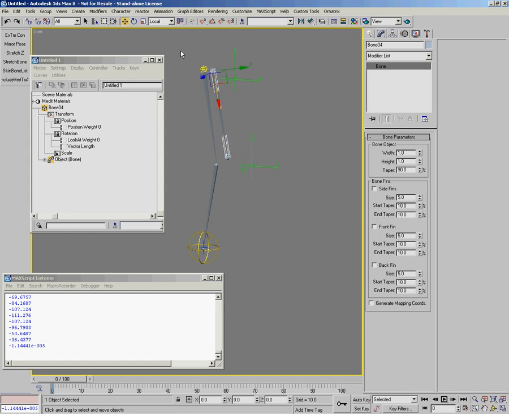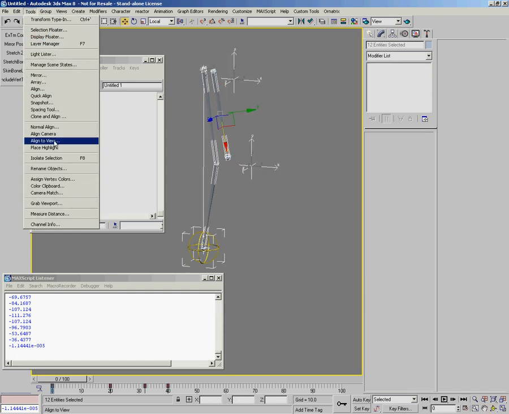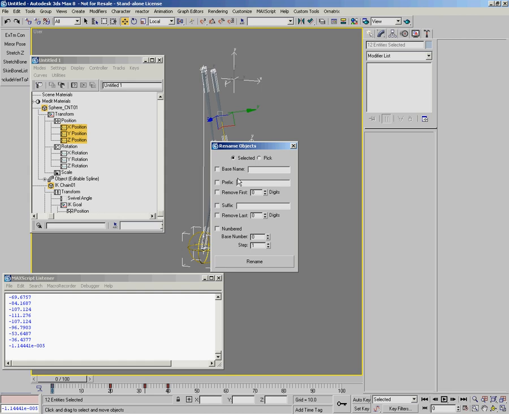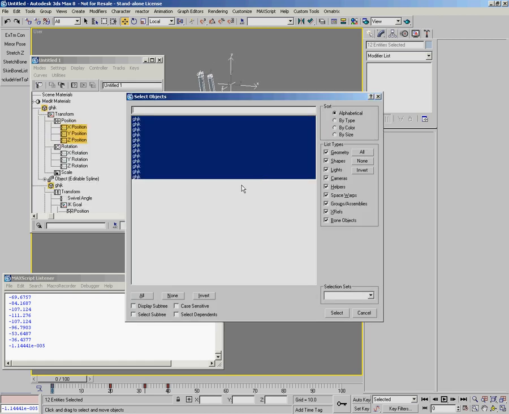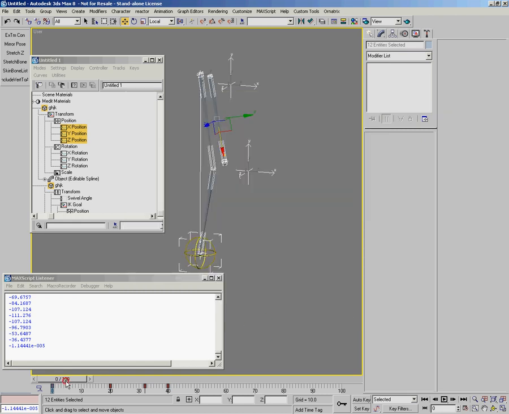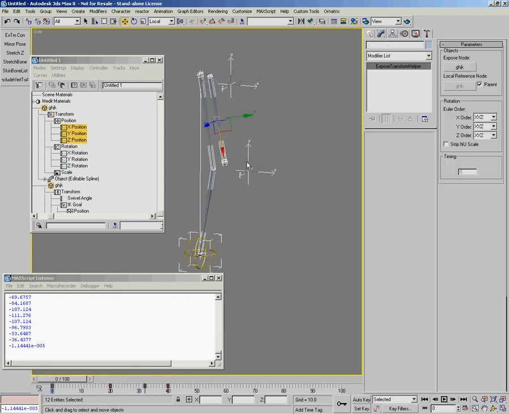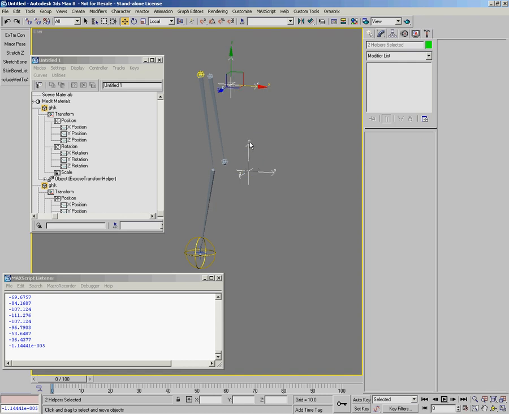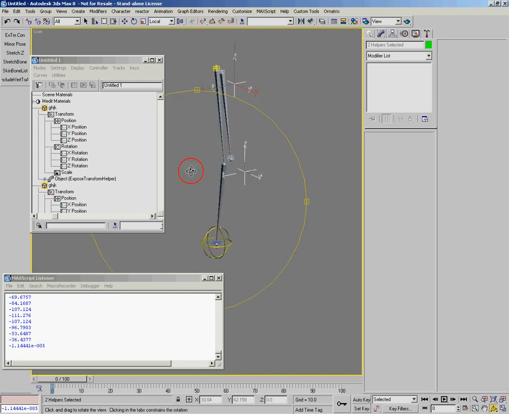Again, all of this is name independent. You really can't break it. We can actually take it and rename objects to the same base name. So now everything's actually named the same in the scene, and everything still functions and works as it should because nothing is name dependent, and it's all very quick. These Expose TM helpers can just be parented into the root of the rig somewhere. I usually parent them into places around the rig that they should sort of stay with and just place them off to the side. But I use these all the time for driving all kinds of things in rigs now because they're so quick and easy to use.